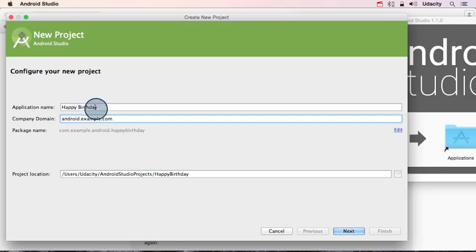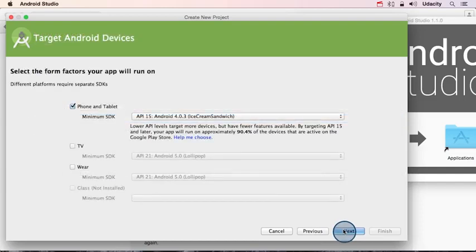And you can see that the name actually matches the name of the folder that it will be in. This is a pretty good default location, so unless you have any strong reason to change it, I'd go ahead and just click Next. Okay, now this is a fun screen.